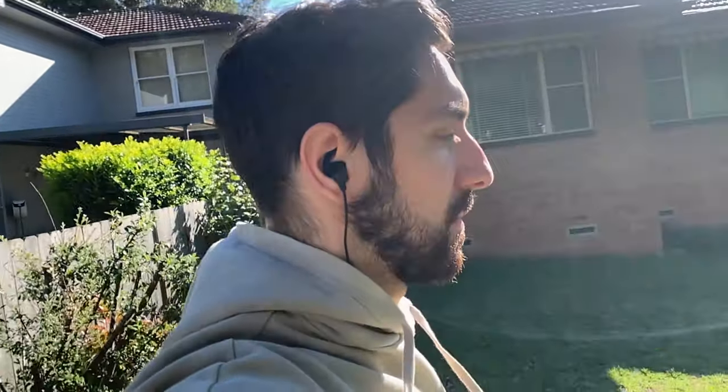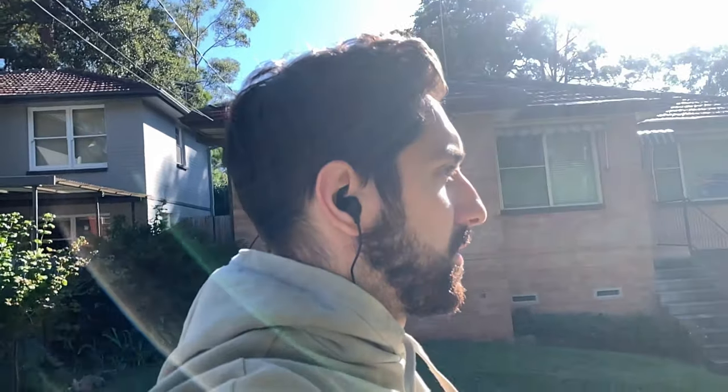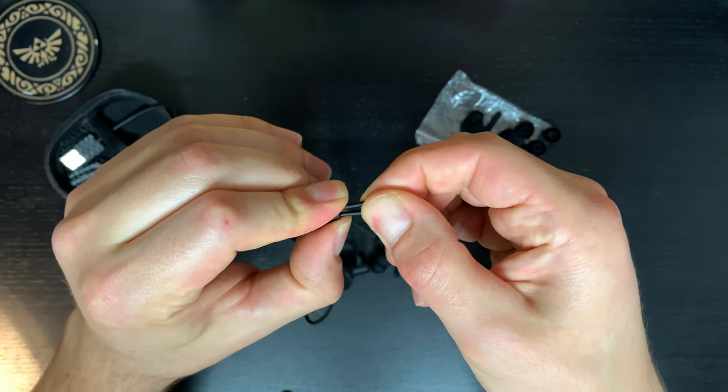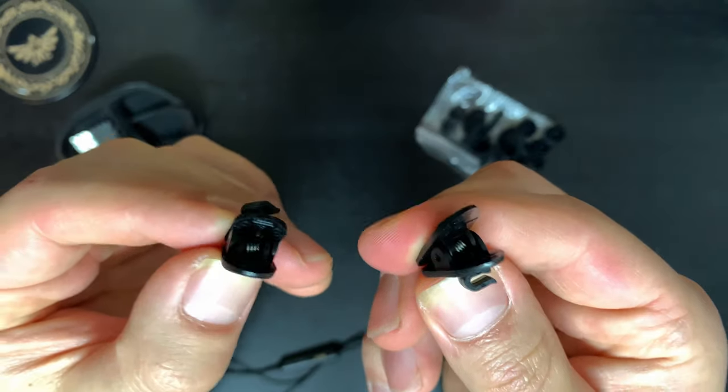With workouts, these work really well. When running they stay in your ears perfectly — moving your head side to side they don't come loose at all. There's not too much bouncing noise through the earbud, though with the wire on your back it can create a little bouncing noise that takes away from the low end. You can clip that together or use the included cable clips to reduce that sound.